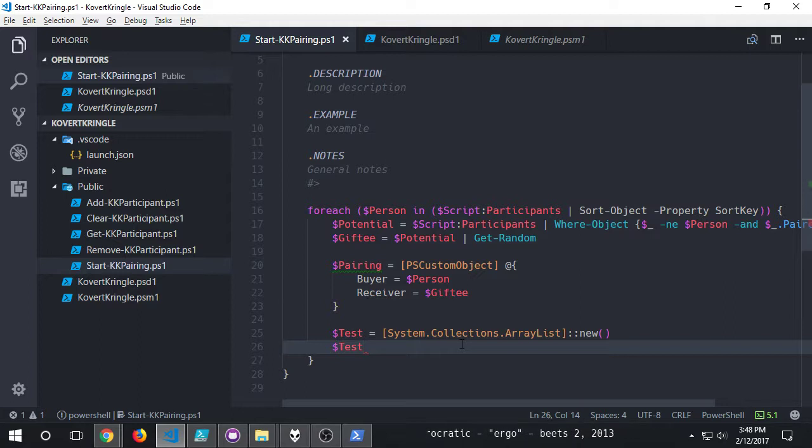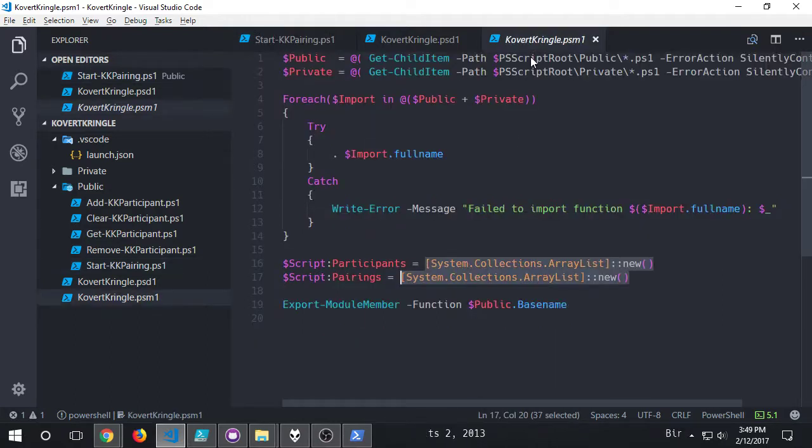So basically what I'm thinking about here is, how do I go about updating our giftee to say that they've now been paired up?